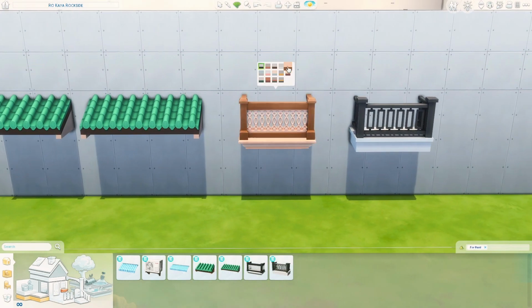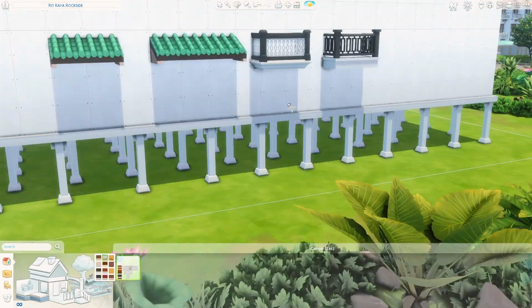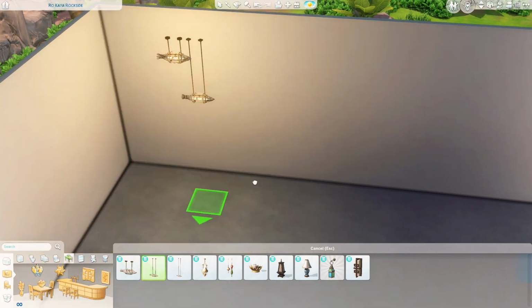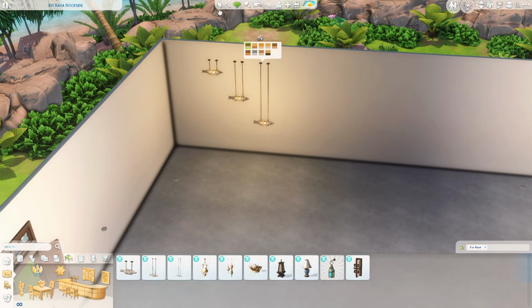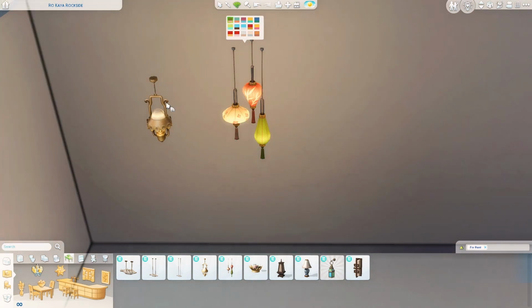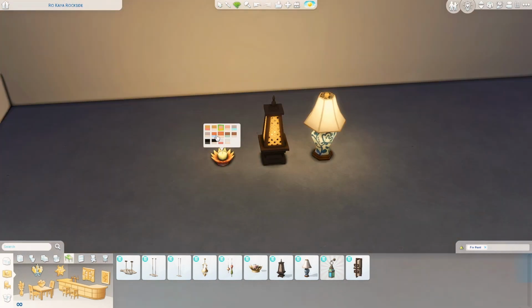I was getting so excited while I was putting all these down, because I know exactly what I want to build. The colors were so vibrant. Even the tiles of the roofs were beautiful. There were some that were clean and some that were a little bit dirty, so you get the best of both worlds. I'm so happy we got some really cool items, and some of them even look handmade. Like these lights were so cool. They were so sick. I am such a sucker for traditional, or any sort of cultures I'm a big fan of, and I just loved all of these items.